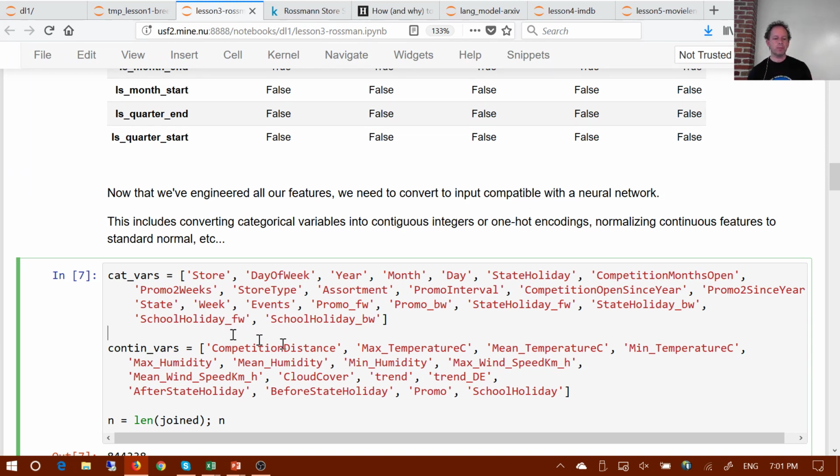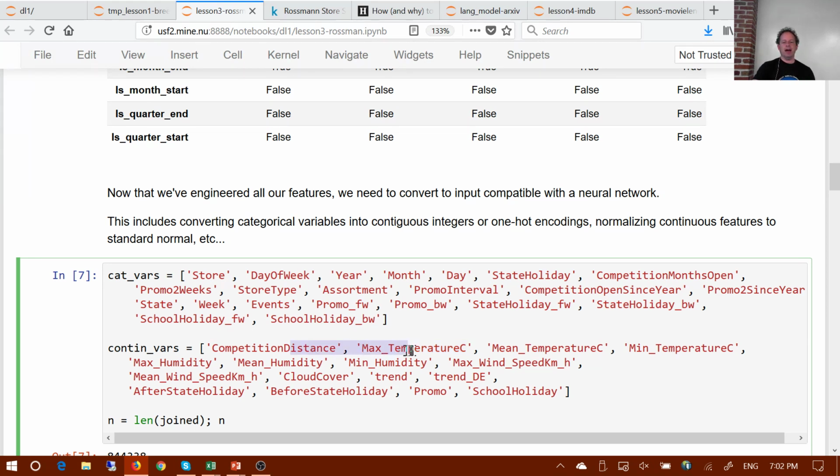Okay? So in this case, I just did whatever the third place winners of this competition did. These were the ones that they decided to use as categorical. These were the ones they decided to use as continuous. And you can see that basically the continuous ones are all of the ones which are actual floating point numbers. Like competition distance actually has a decimal place to it, right? And temperature actually has a decimal place to it.